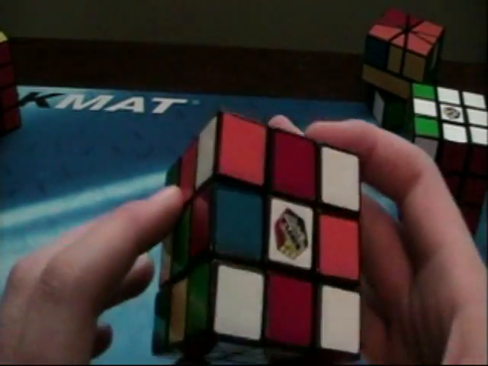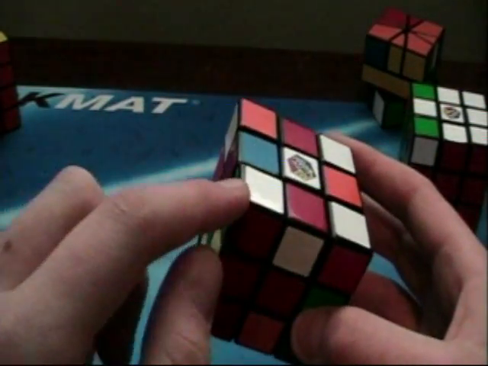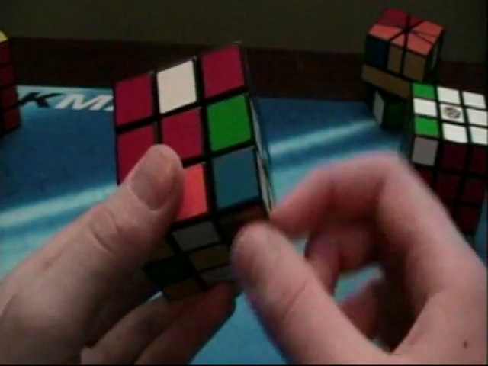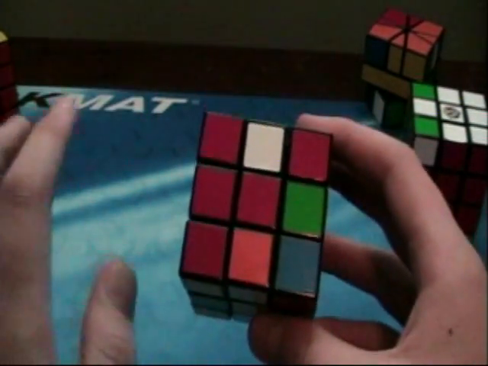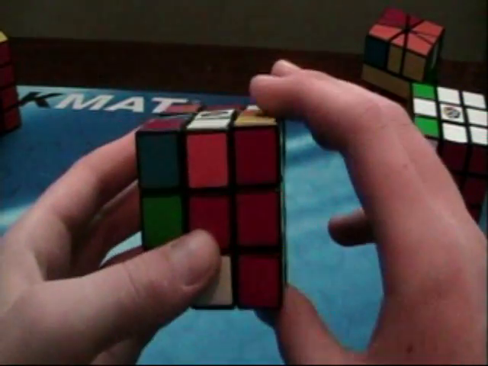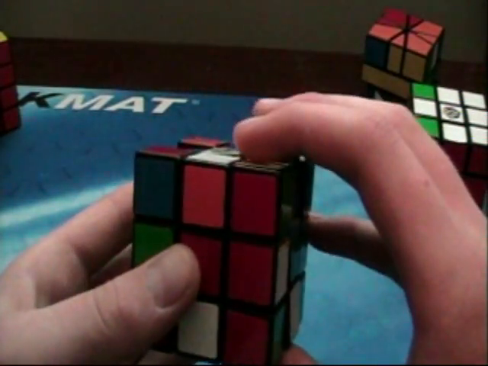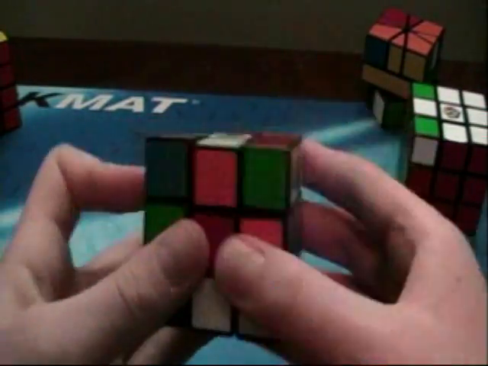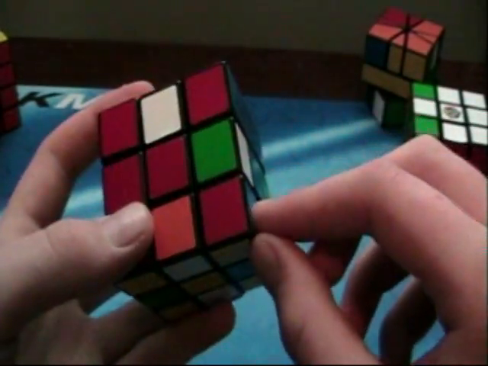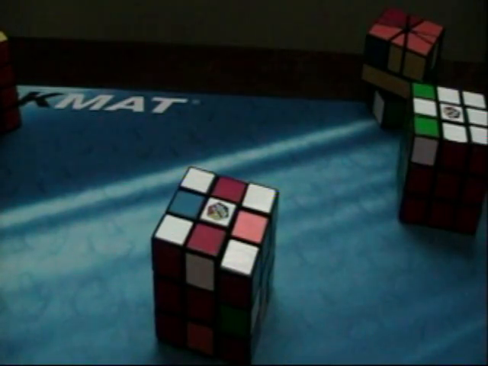Now, of course, that algorithm deals with these two corners on how they're rotated. However, you're not always going to have this one that's unoriented. It can be any corner. Like, in this case, it's this one. This needs to be rotated clockwise. So, just like before, we're going to bring this up to here this time with setup moves, and then use the algorithm to rotate it wherever it has to go, which in this case is clockwise. We noticed that before. So, then we're going to use the clockwise algorithm. And then undo setup. And that not only fixes the orientation of this one, but the buffer. Because if you have one unoriented, the buffer will be two. So, hopefully with that, you can know how to solve the corners.